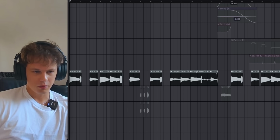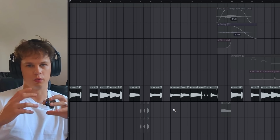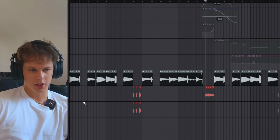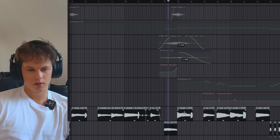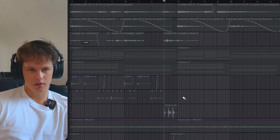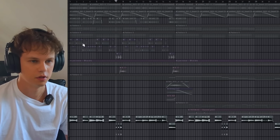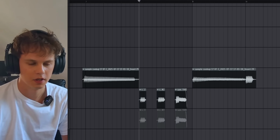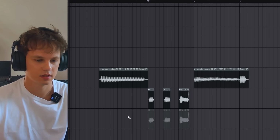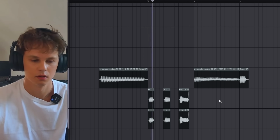As you can see, very simple, just mainly the root notes with a bit of variation every now and then. And then these fills are pretty special, I'd say. So for this one, I actually went along with the melody in the guitar. And then for this one, I'm just doing a random fill that I came up with. But what's special about this is I wanted to make that wah as well.